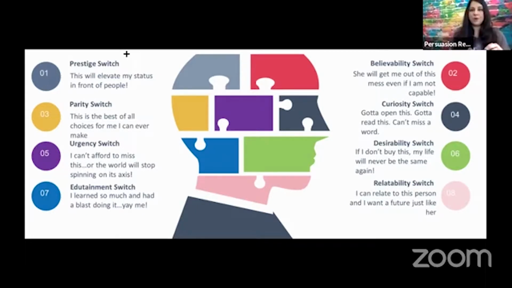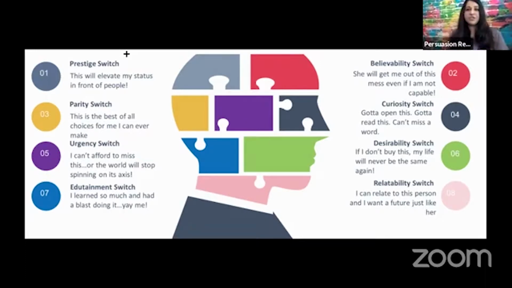Relatability switch: when you put your bio on your opt-in page, don't make your bio seem like you're the grand goddess of the nine-figure entrepreneur unicorn stuff, because that's not relatable, right? Your opt-in page, in some cases, might be your first contact with that person. You don't want to come across as an egotistical jerk. You want to come across as a subject matter expert, but not as someone who thinks they are some form of goddess or reincarnation of some god. You want to make sure they are able to relate to you at some point, and I'm going to talk about that in just a bit.